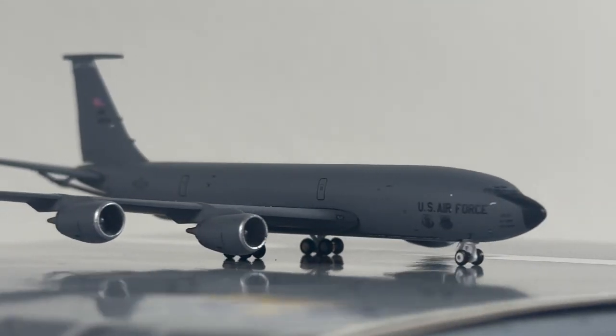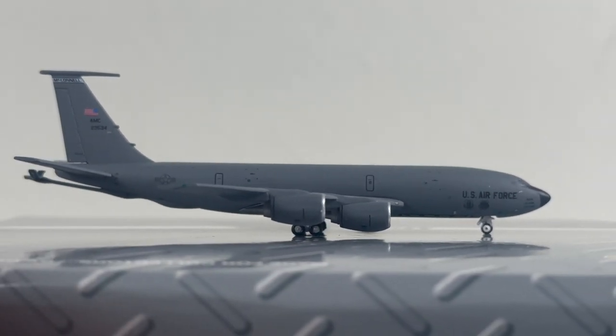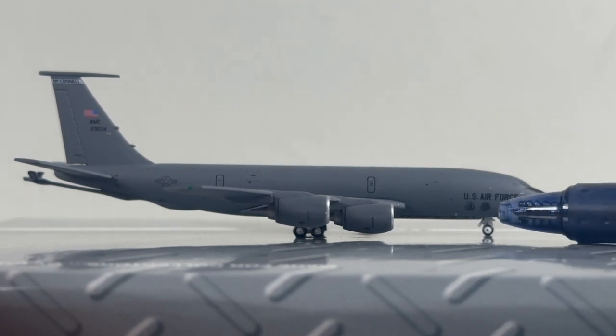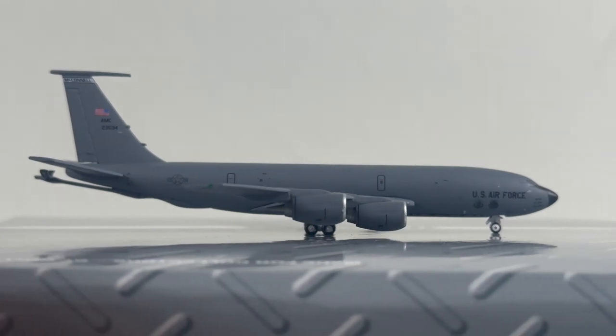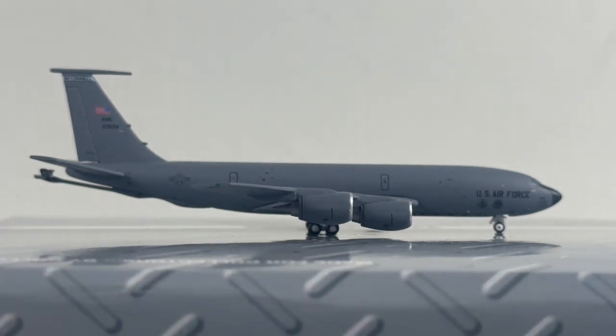And then moving on to the starboard section of the plane. So there's no boarding door at the front. You can see the US Air Force titles and then all your seals right there. There's all your doors, and then there's no cargo bins on this plane. So those are your main differences. And then you can see the green beacon light right there. So those are your main differences on the starboard section of this aircraft.